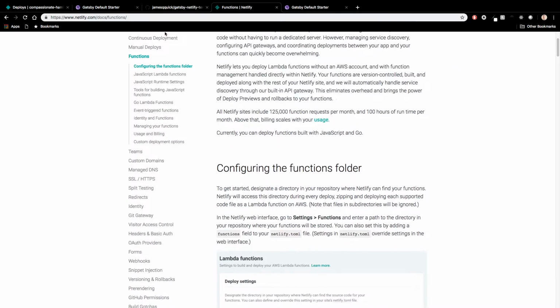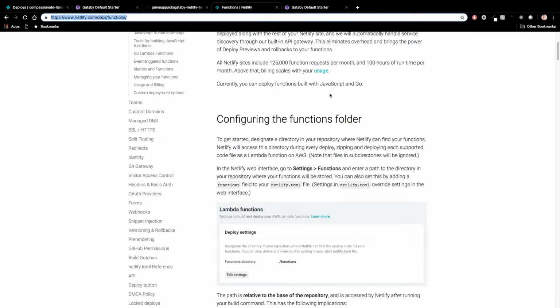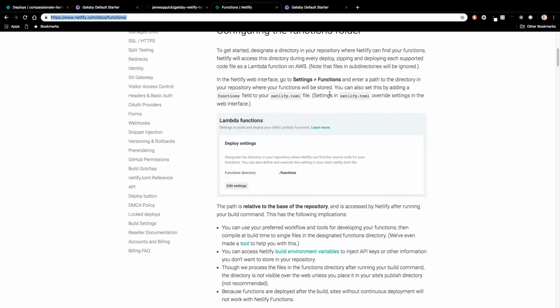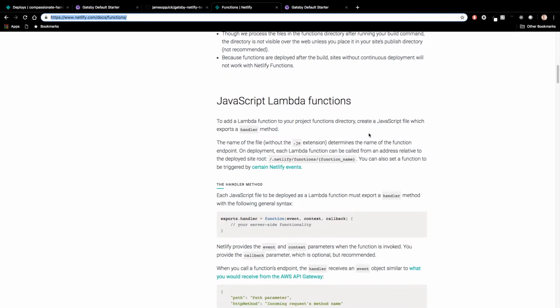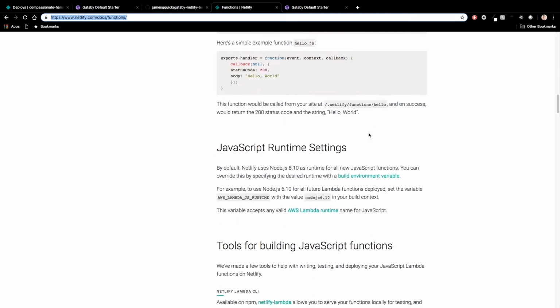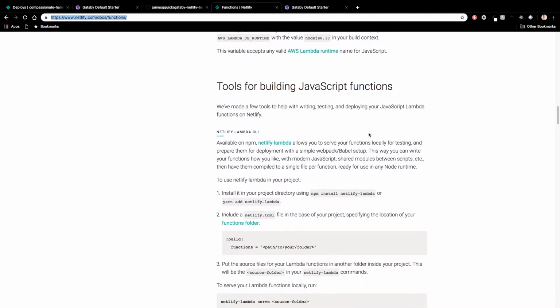So there's good resources here, netlify.com/docs/functions, and there's a couple things that I want to clear up for you. And the first is, let's see, they talk about what Lambda functions are. We'll see that in a second. The most important or kind of trickiest one was actually testing this locally.